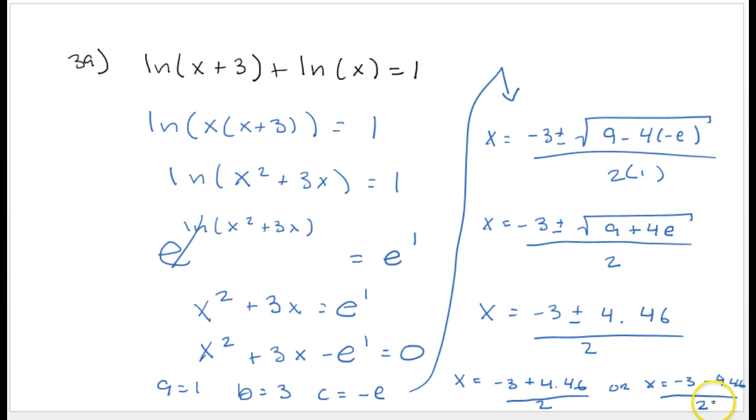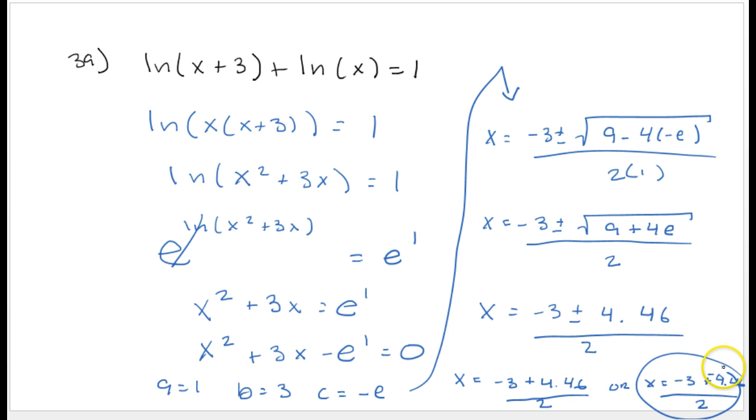Now, if we notice this term, if we're subtracting two negatives, we can just go ahead and add the negative, or add the inverse. This is going to give us a large negative number. We can never have a negative number as our solution for logs. So this is our extraneous solution, meaning whatever we get here will be our true solution. It's an approximation, so if we were to plug it back into our original function, we actually get a pretty close value to 1. Let's look at the next one.